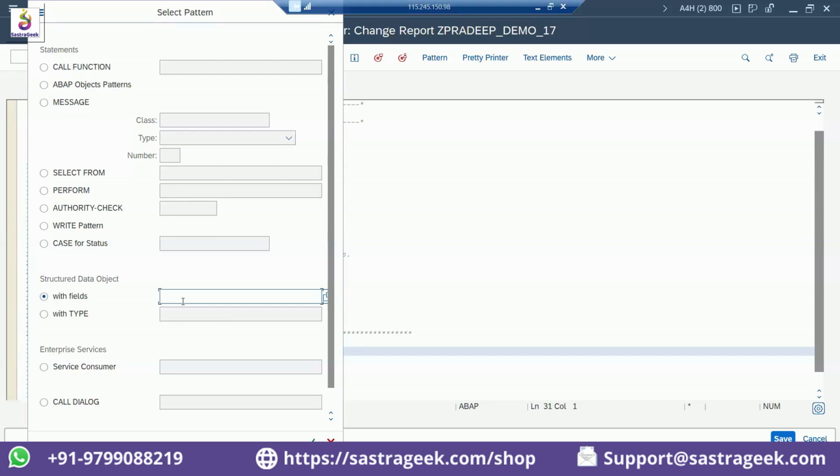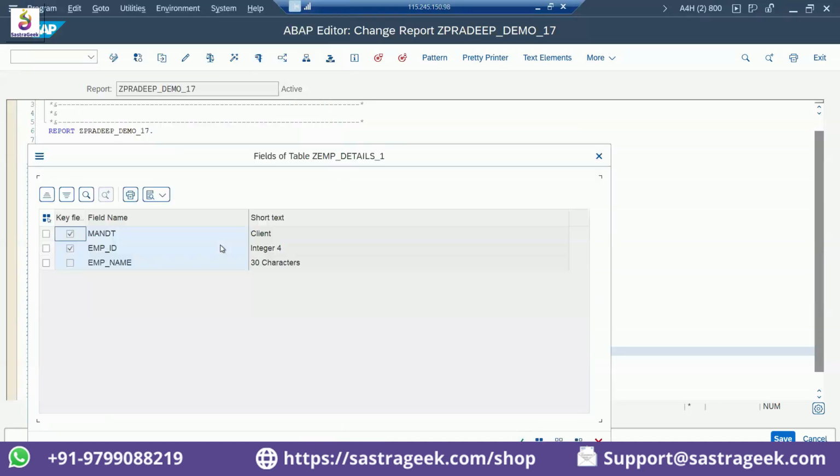The table name. Yes, correct, very good. We have to give the table name in which we are going to update the data. Whether it is to update the data or take the data, you have to give the table name first. So what is the table name I should give? ZDEMO ZM_DETAILS_1. This is my table. So click on this one.